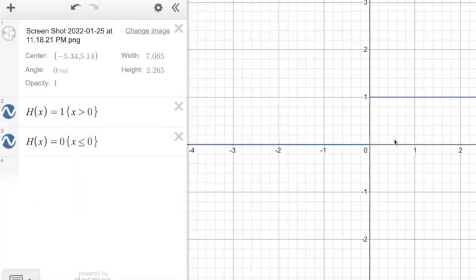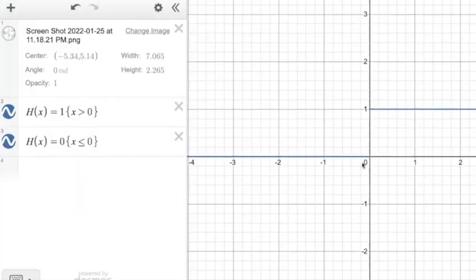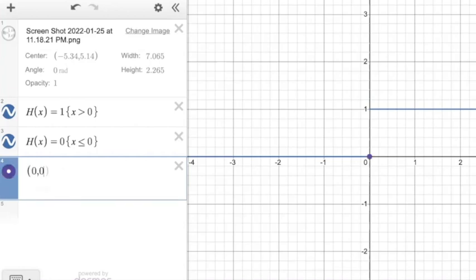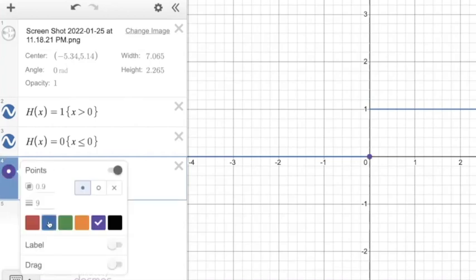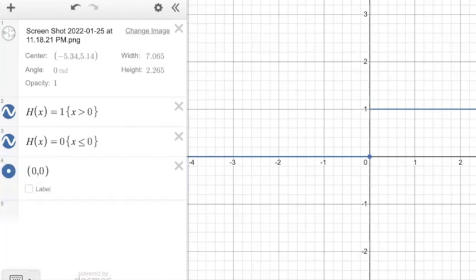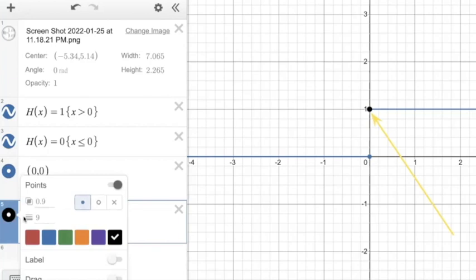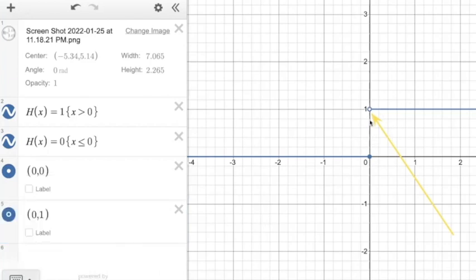But this graph is somehow unsatisfying because it doesn't tell me what h of 0 should actually be. So I want to add points here, and I want to add a closed point at what the actual value should be, which would be (0, 0). And then to say that this (0, 1) is not the correct function value, we'll use an open circle. So let me add here (0, 1), but instead of having it be a closed circle, let's have it be an open circle. And so this is a good graph for this function.